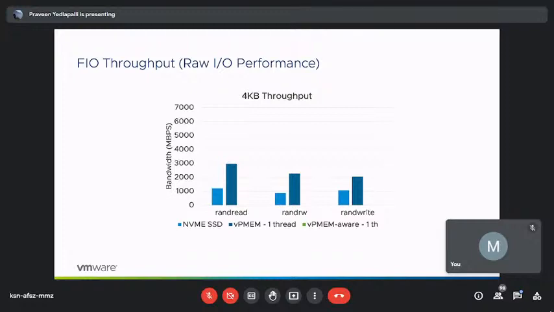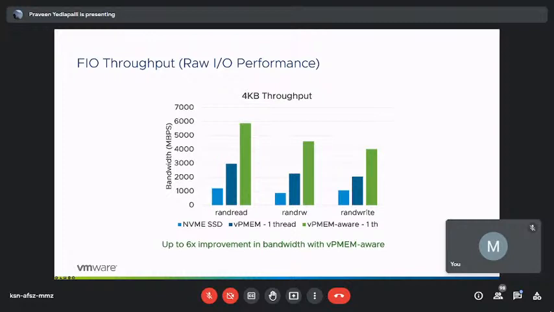And within this FIO workload benchmark, there is an option to run this PMEM aware setting. Using that option, I'm able to get up to 6 Gbps bandwidth from the PMEM device. That is very high compared to what SSD can give. You can see here the light blue bars are much lower compared to the green bar, which is PMEM. That's like a 6x improvement in bandwidth compared to SSD.